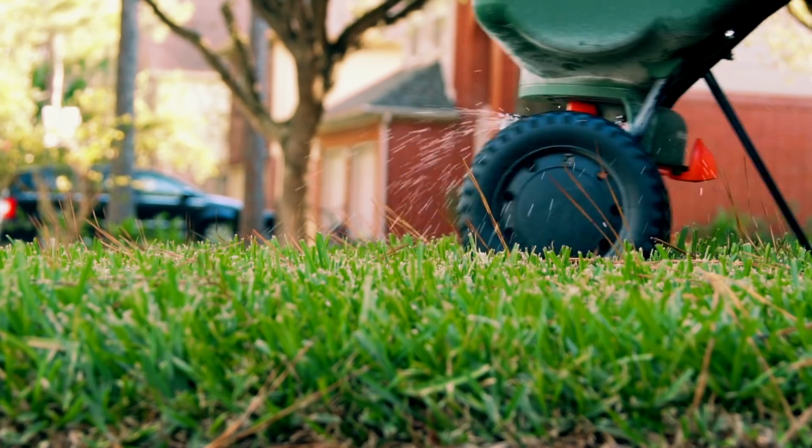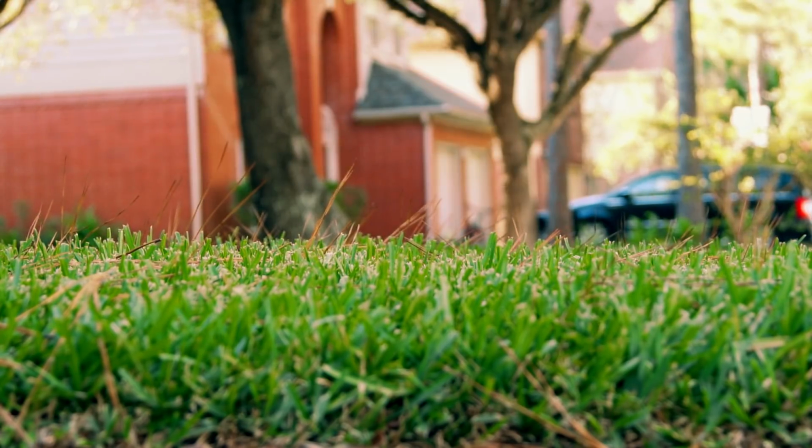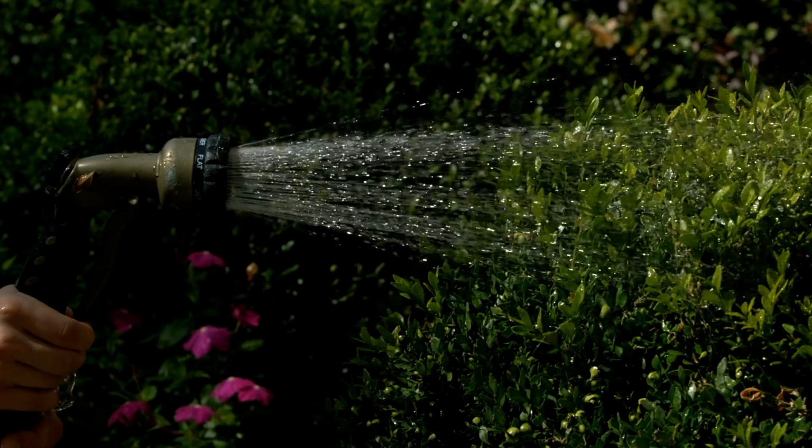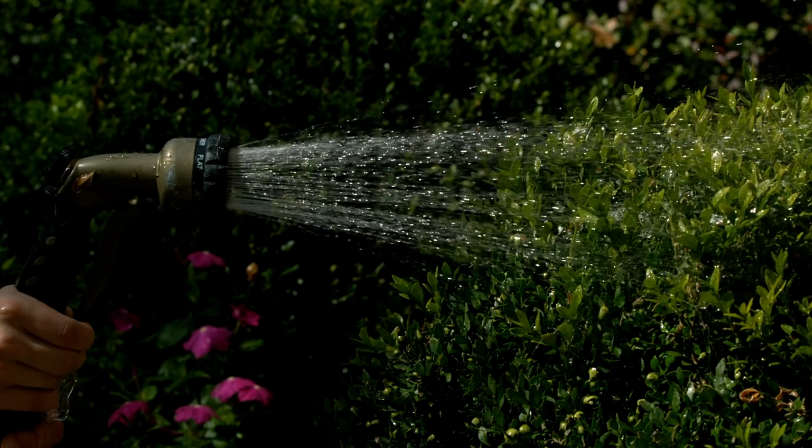I think this is where a lot of people get hung up. How are they going to put it out? For some people, pushing a spreader around on a lawn is too challenging. For other people, dragging a hose around and putting out a hose-end sprayer or even carrying a backpack is too complicated. So just right off the bat, take those two into account before you go out and buy anything because somebody said something is better. Just look at how you're actually going to put it out first and foremost.